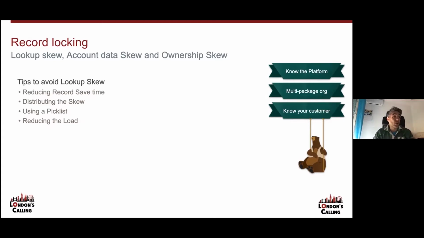And lastly, reducing the load. Well, what you can do here is, for example, in case you have a batch process, try to reduce the size of the chunks, so the time you will be locking the records will be less.